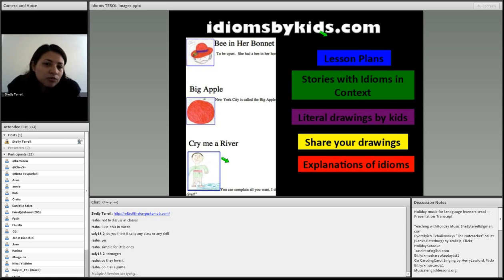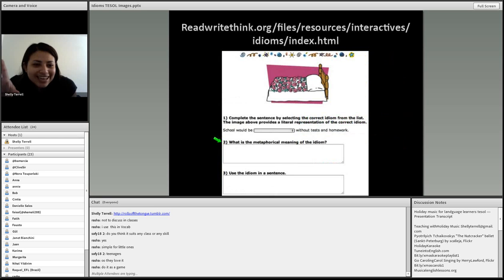And the students can begin guessing, and adults love this because they love to see kids' drawings, of course. And they can see things like Bee and her bonnet, Crimea River. If you go to the beginning one, there's this huge one about dead meat, and it's this poor meat that's yelling, I'm dying, help me, I'm dying. It's really kind of cute the way they do these literal translations.